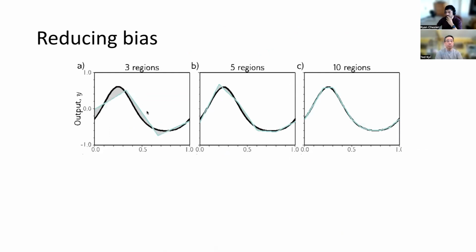And so how do we reduce the bias? This is looking at the initial example we had. There are only 3 different regions. If you increase the parameters of the model, then you can make more of these different regions. Increasing the parameters of the model, you can go from this to this to this, and now all of a sudden you can fit the curve a whole lot better.